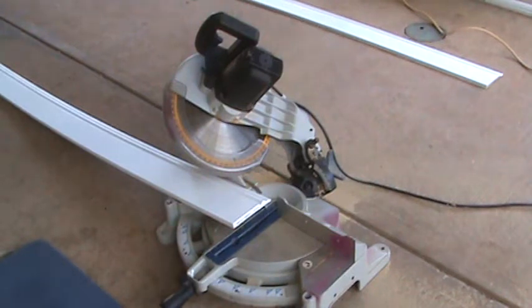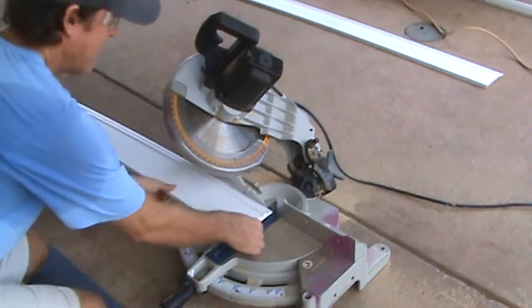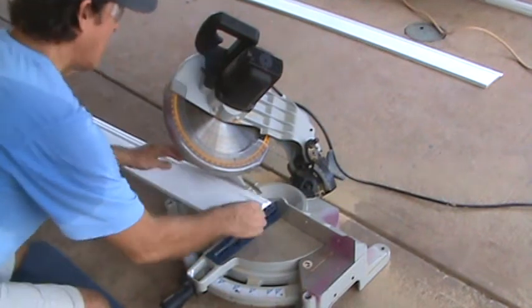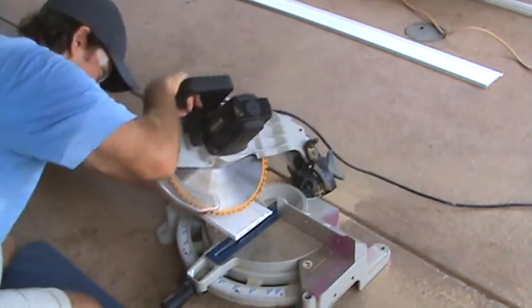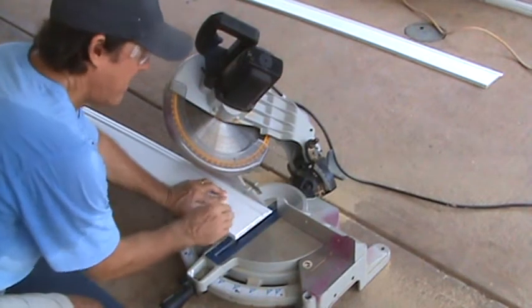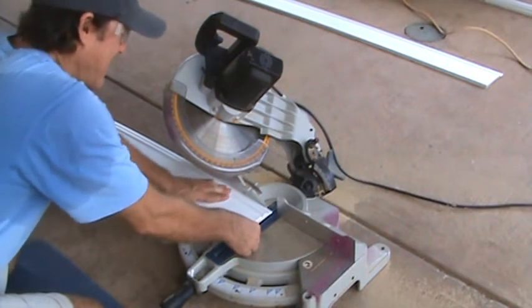I got that really long wall to do now — 189 on that one. I'm just going to clip off the end here, got it at the 45-degree angle, have it lined up this way. I'm going to cut this off here, just cutting it off a little bit so I make sure I have plenty of overage on the other end.